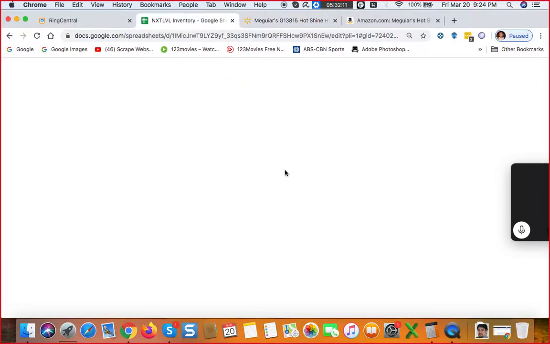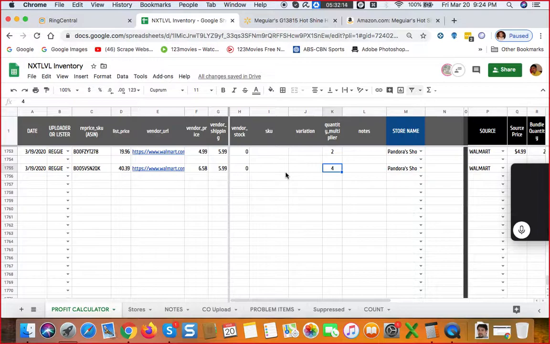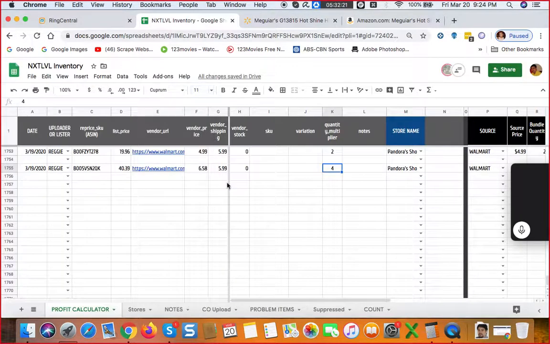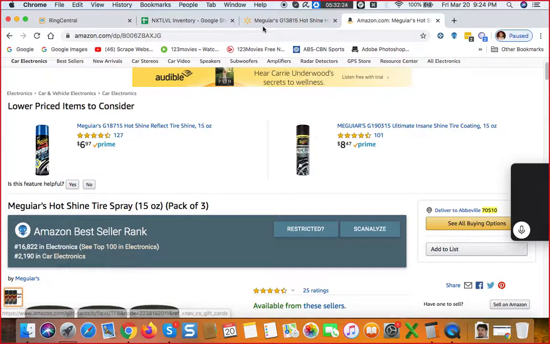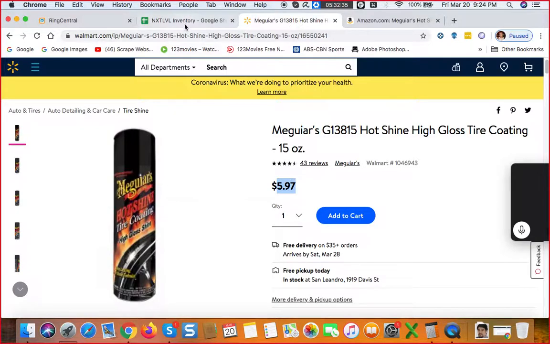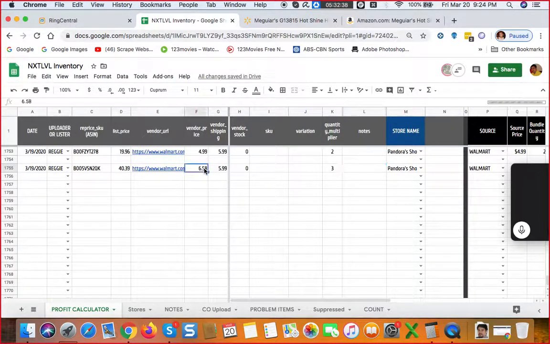Okay, so we will use our calculator. You probably have already your own calculator. So this is a pack of 3, not a pack of 4. 10 ounce. It's a pack of 3. Here, it's a pack of 3. Vendor price is 5.97. So with 5.97 and the shipping, in my calculator, this will automatically change the shipping if it's above 35. So if it's above 35, this will change to 0. So our selling price is 29.88.